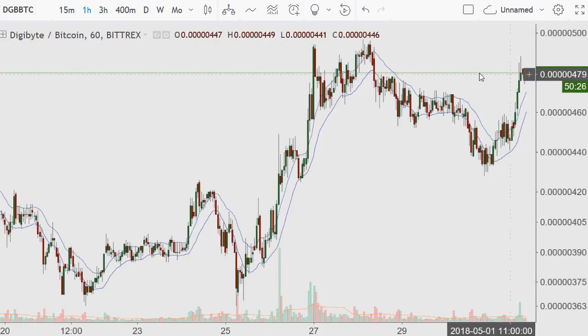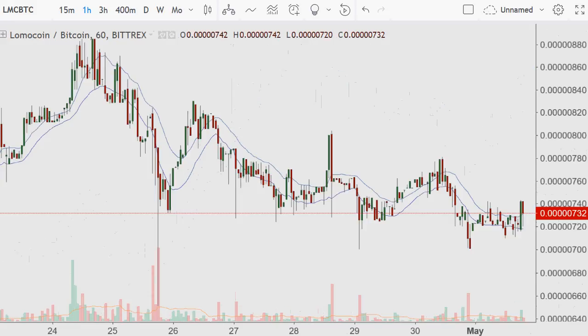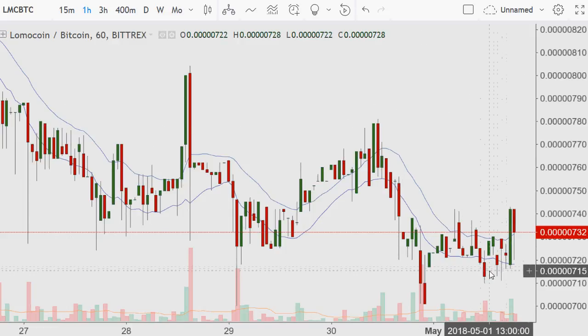What I'm doing is selling or buying what is needed so that each coin's Bitcoin portfolio value is at a target number that is set. For LMC, I bought at $718.00, which is down in here. Price is lower, so I've put a buy in. It's not up enough for me to sell, but if this thing breaks up to around $757.00, I'm going to sell some — it's just how the game is played for me.